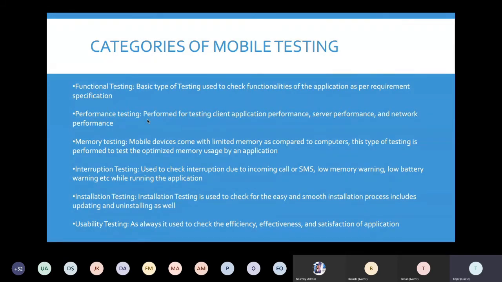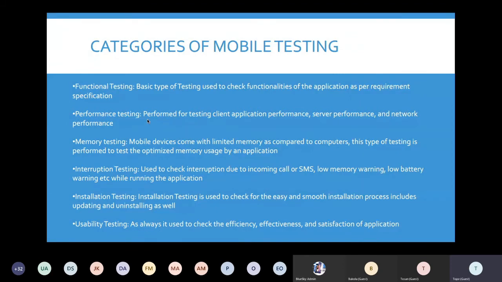Installation testing: how long does it take to download from Google Play, or Apple Store, or whatever store you're using? And during installation, does it install smoothly, or does the screen get frozen?